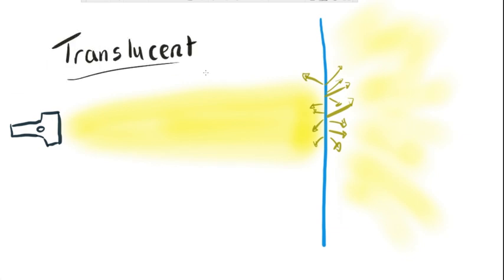So then we have translucent objects. A translucent object, we know, lets most of the light through. And in this example, you can see that the light rays are able to pass through, but along the way, they're scattered. Some are reflected, or a few light rays are reflected, and that's why we can perceive the object. But many of the light rays are scattered, and so our eyes can't see a clear image, but they can see that light has made it through.